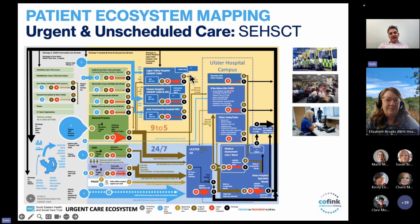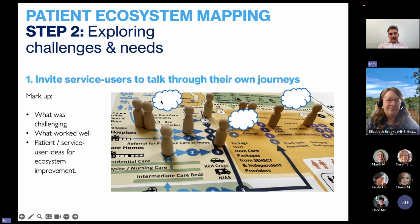It is a challenge to the system because it's burning up a huge amount of the GP's time. There's a clinical challenge in the whole thing, but you can only pick that up by mapping that service user journey through the system. So the maps provide this incredibly powerful way of taking different personas or different segments through the journey and getting them to record their journeys. We've done this with quite a lot of these service user maps: what worked well, what was challenging. And I would argue that is a form of feedback which is very rarely recorded in a systematic way at the moment in healthcare systems.